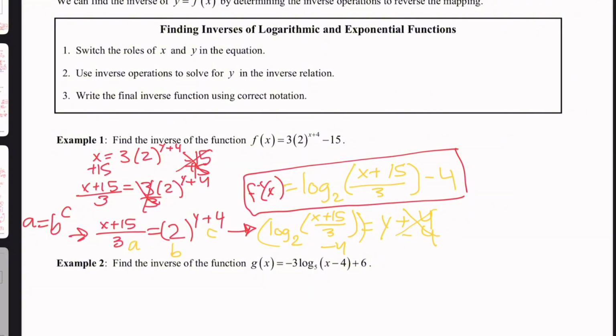So that's our answer. And just so you know, with logs and exponential functions, the inverse will always be the other one. If it's a log, the inverse will be exponential. If it's an exponential, the inverse would be a log. But that is basically how you do it. I completely forgot about these steps up here, but you can read that if you want to.